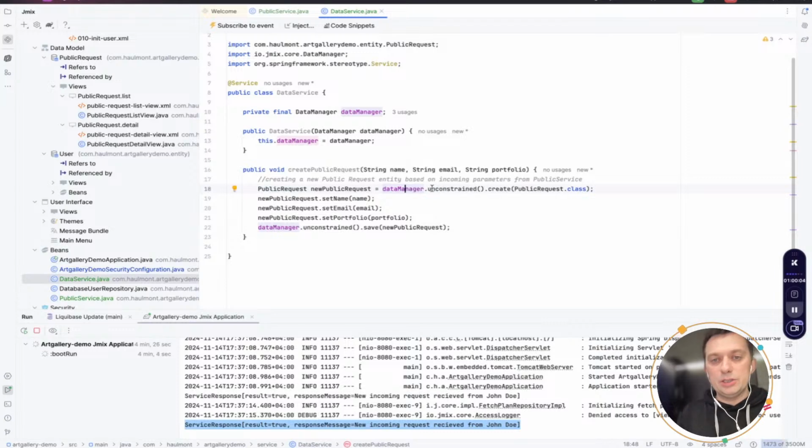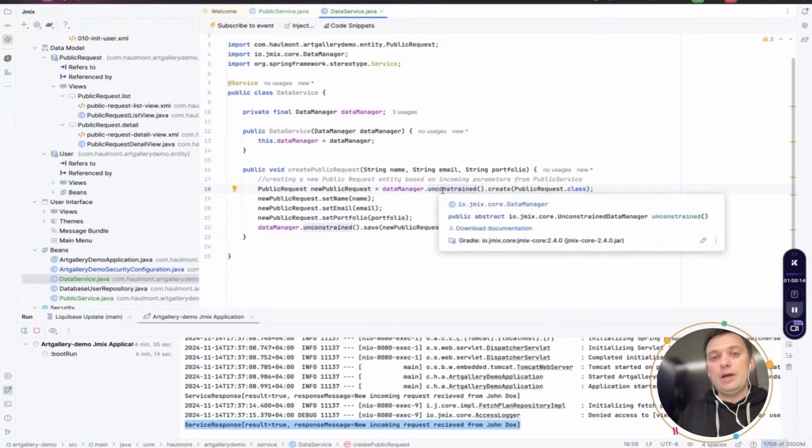I would like to pay attention to this unconstrained interface, which I call here. It allows me to make manipulations with the data manager, avoiding internal security restrictions. I've mentioned already that when we are talking about an anonymous user, nothing is allowed to him. All actions are forbidden.